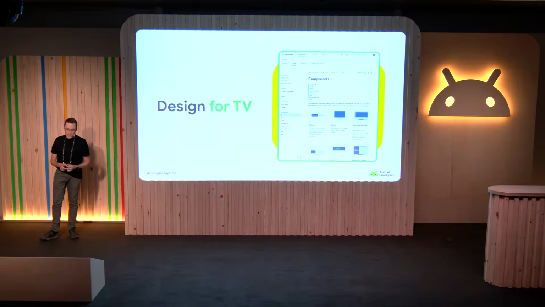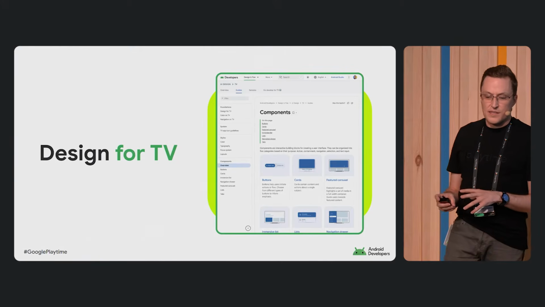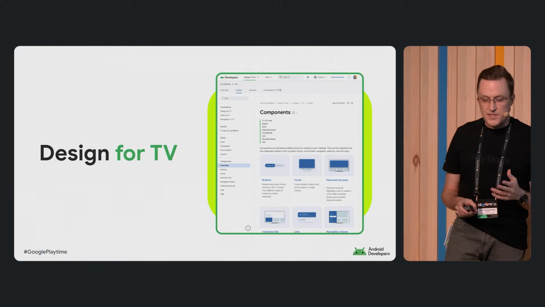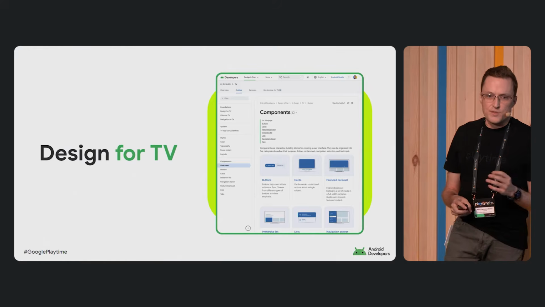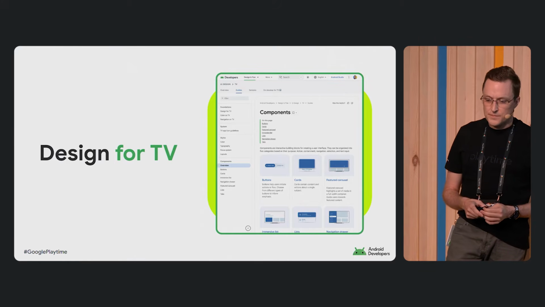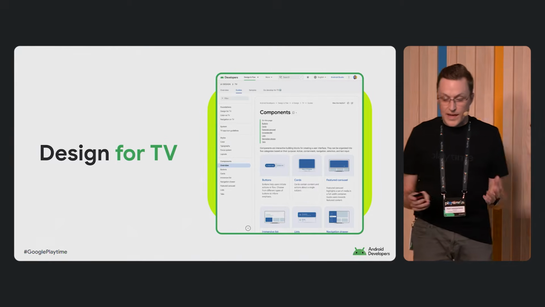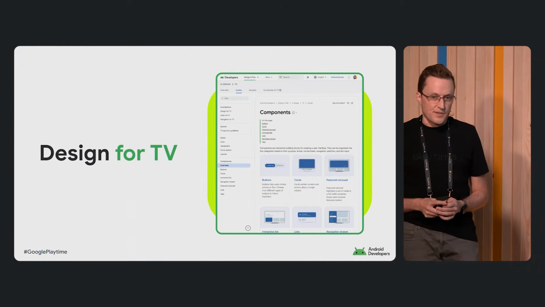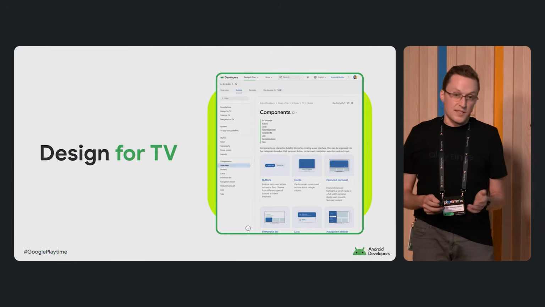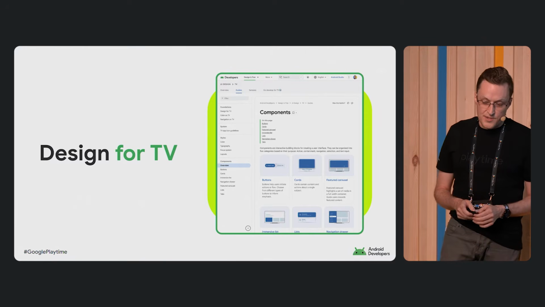We have a detailed design guide that helps you in building modern TV apps that emphasize focus and make it abundantly clear which component has focus. Now, this is really important because with a distance between the couch and the TV, it may be hard for users to see subtle focus indicators like those that we're more familiar with on mobile. And that's especially the case in an environment where environmental or ambient lighting may result in poor contrast. And these panels don't always have a good contrast ratio anyway.